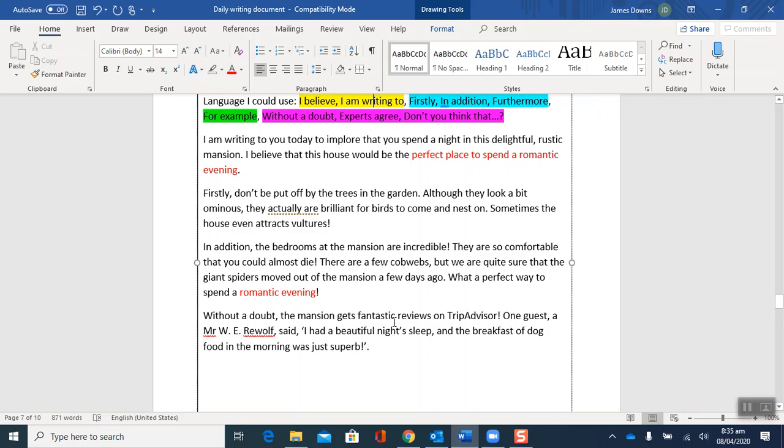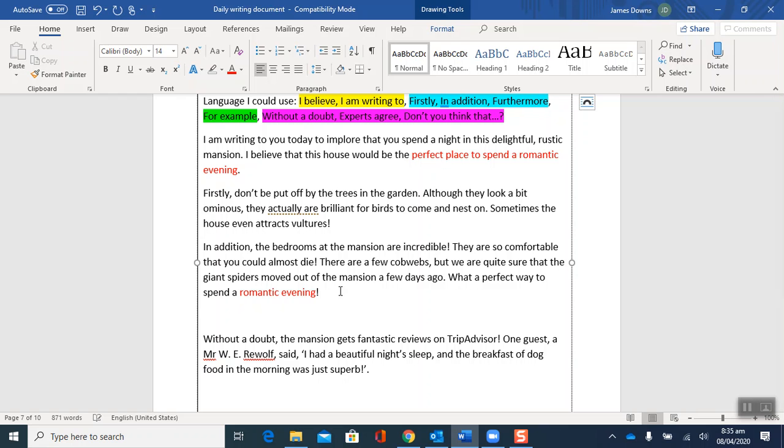You guys might want to add another point in, so you might do firstly, in addition. You might add in, for example, here you might add in furthermore, or you might say finally, or another great example of. Okay, but I think that I'm just going to finish this up nice and quickly here. So here we go. I'm going to use a rhetorical question. Remember, that's a question that doesn't need answering, and it's something that you just imagine that whoever you're speaking to agrees with. Okay, so don't you agree?